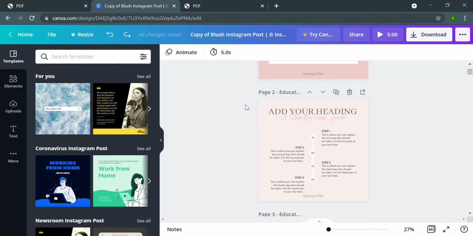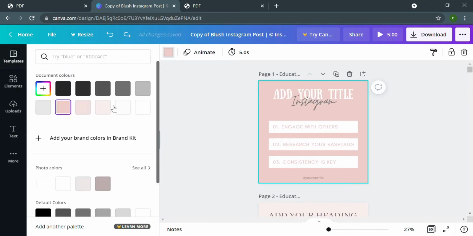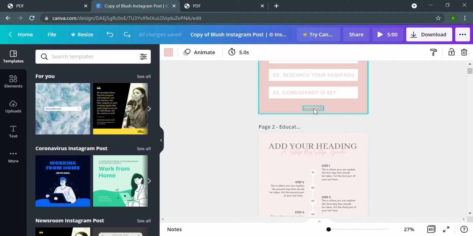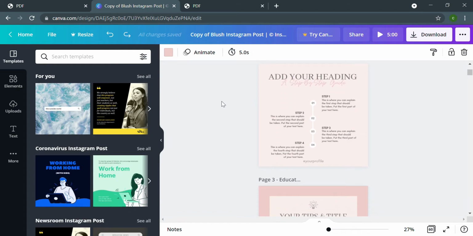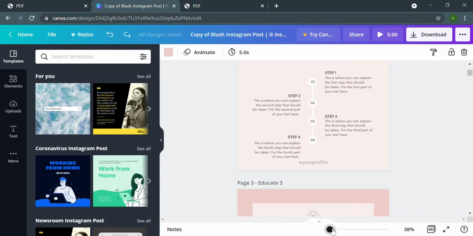So we are done with the first post, right? And you can add your profile username here, so it will represent a brand value for your whole brand and your profile. And similarly in this post, now what's new in this post is this little shape, so we have to zoom here. So these little shapes, you can change their shape, you can change their size. Yeah, and this is a line here, so if you want to make it longer, you can do it.